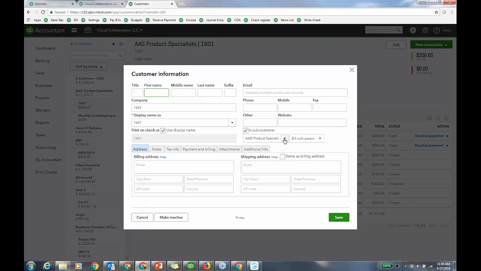And of course, in 99% of the cases, when it's a sub-customer, you just check the box to bill with the parent, because the main entity is probably paying for the job or the work. I want to see all the invoices on the customer payment window, not just for this particular sub-customer. You have an option to bill just this customer, which is the sub-customer alone, but I usually leave bill with parent on when I'm doing this.